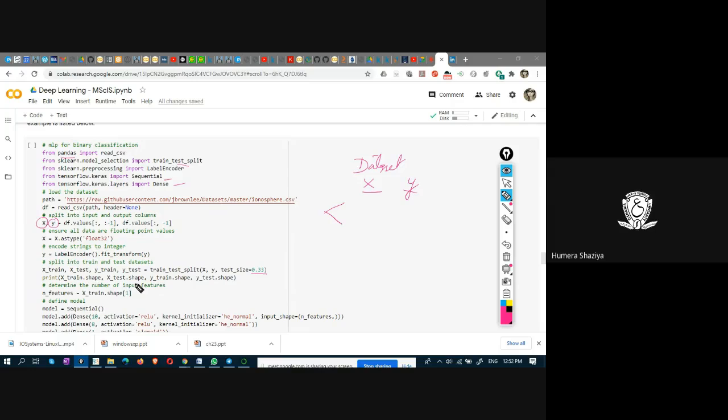Shape means you will get how many values are there in that. Then determine the number of input features, how many input features are there. Then the sequential model is developed.